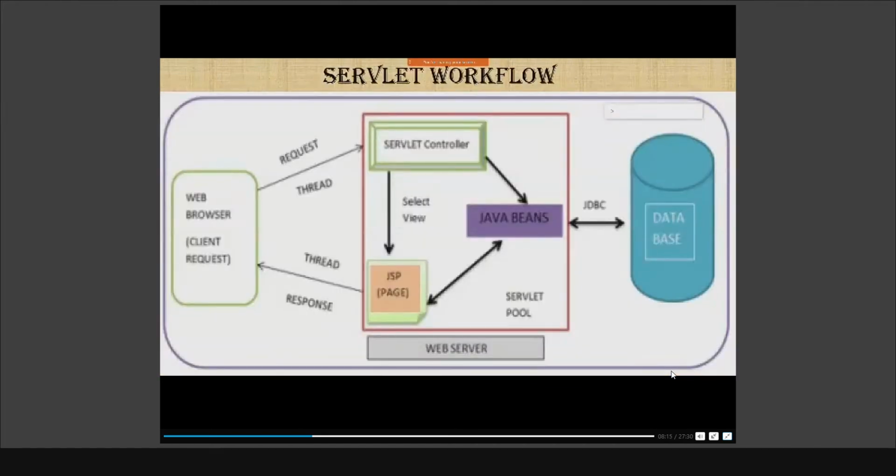And this is the workflow. Just imagine how you are hitting the submit button or the login button in your Gmail, right? So on the left-hand side we have the front end user. You are sending a request all the time. We will be sending a request, either sending a username and password to verify, requesting to allow me to the home page. When you are composing a mail, whatever it is, you are requesting the Google server again to send this mail. So all the time the front end user will send a request.